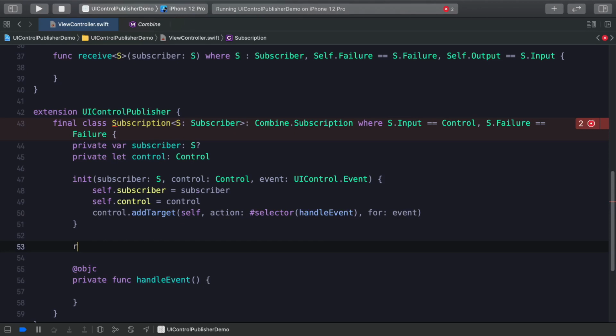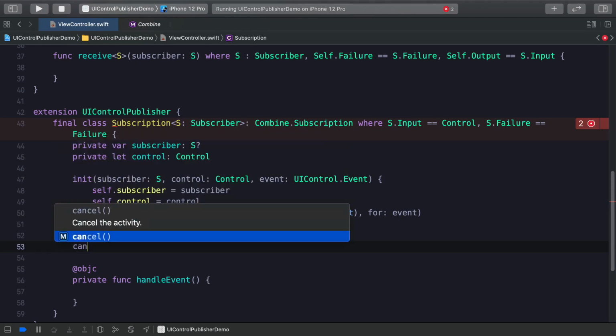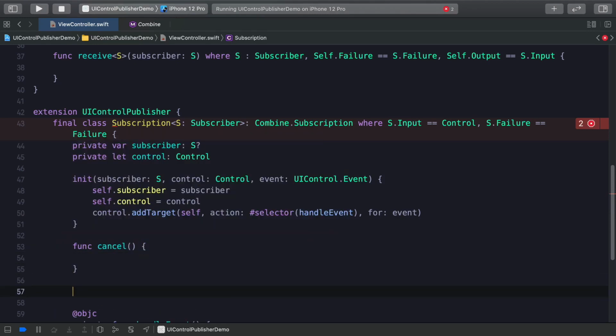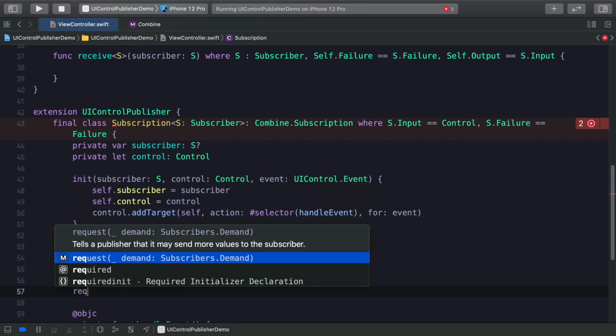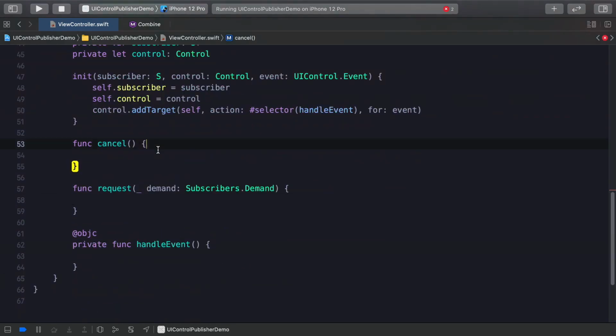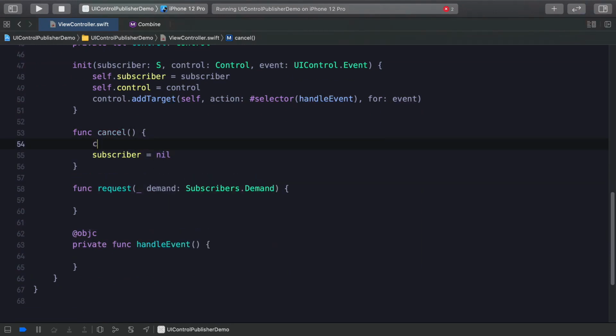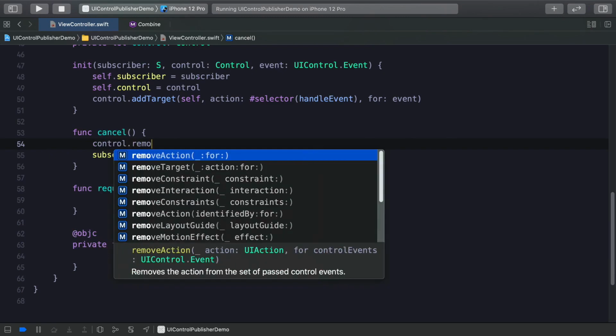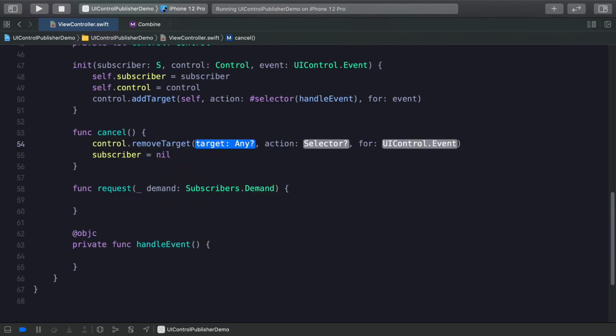So this one is slightly different in that we have those methods that we need to implement, cancel and request demand. So cancel is going to be exactly the same as what we've seen before. We just nil out our subscriber. Now, we would also have the option of saying control.removeTarget action for.